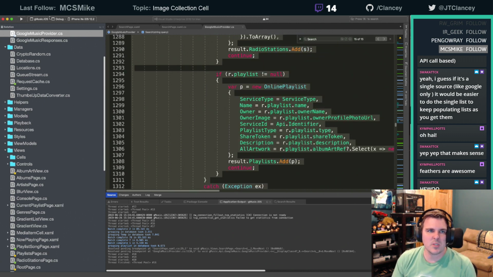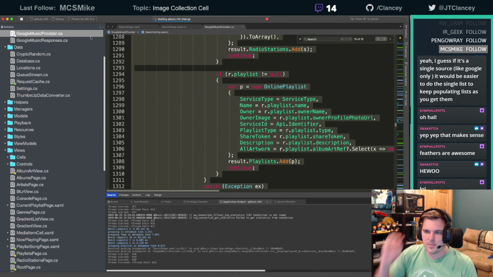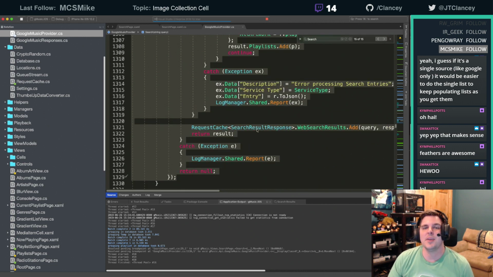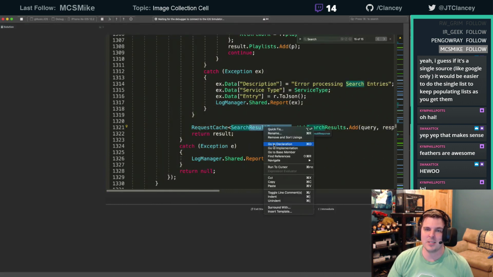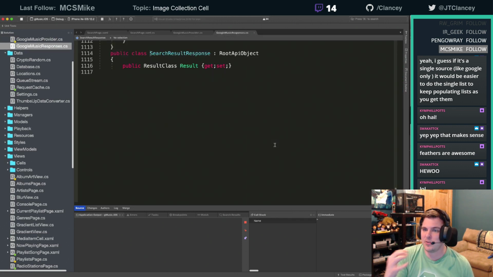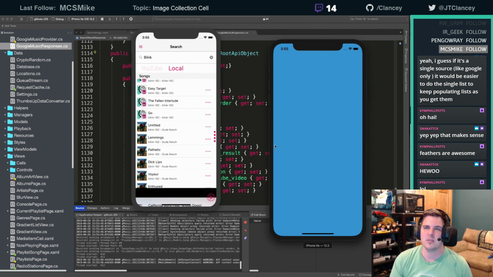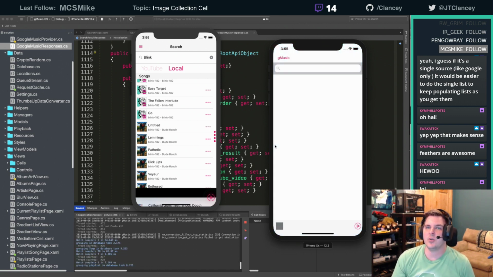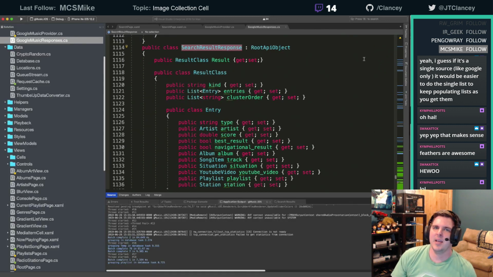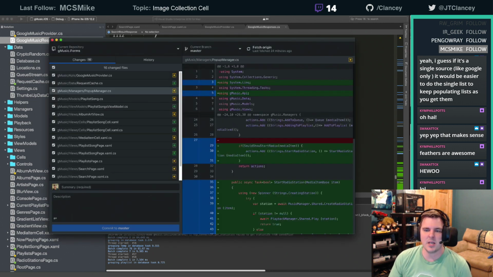Actually, I didn't have that cached. Right now I went through and figured out how to get it into my own data format, but now I lost their sorting, so I want to undo that. It was just easier that way because I could put everything into the same thing, and I had one view model that just worked, but I can make my view model smarter so I can still do that and still have it in a good order. So search works, ish. We just don't do anything with it and we kill the results. So that's the big to-do for next time.